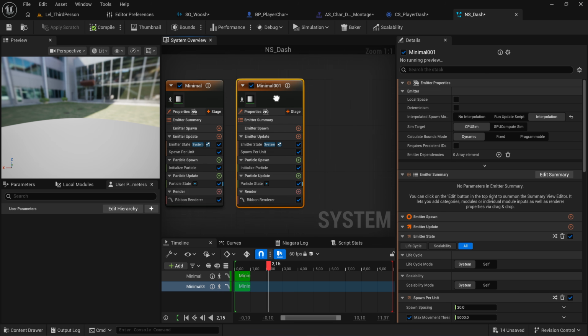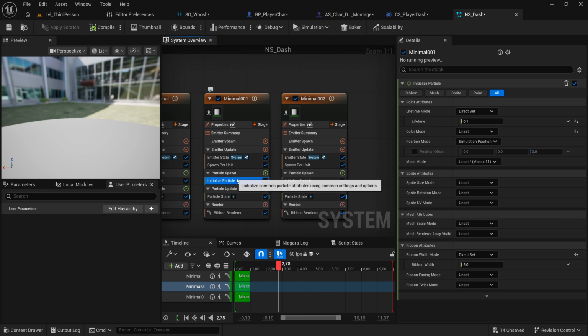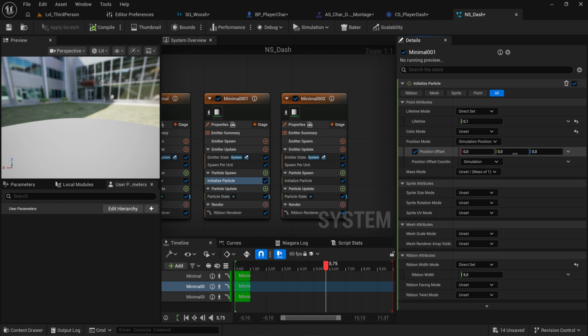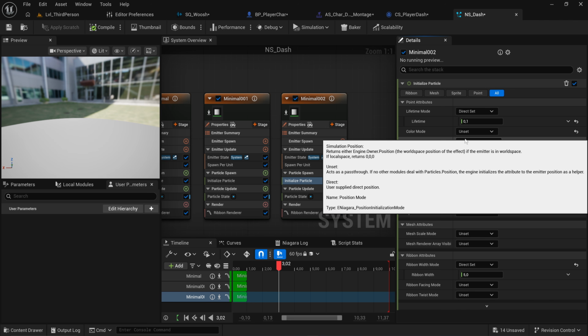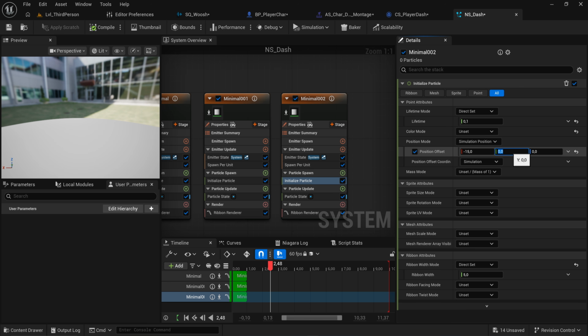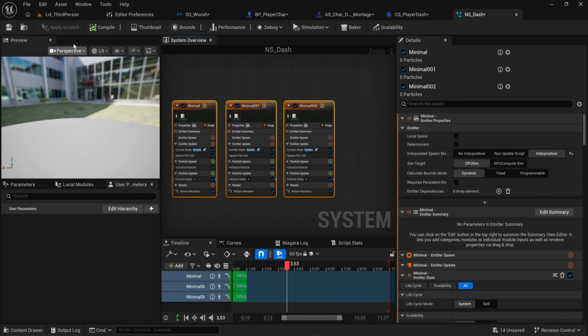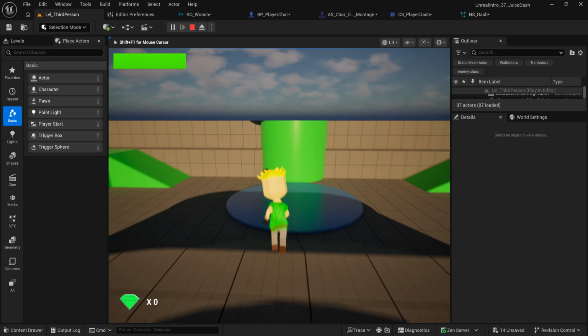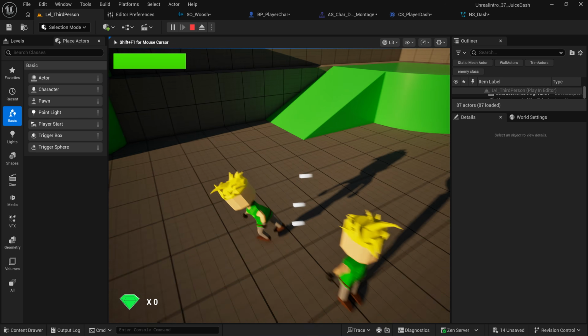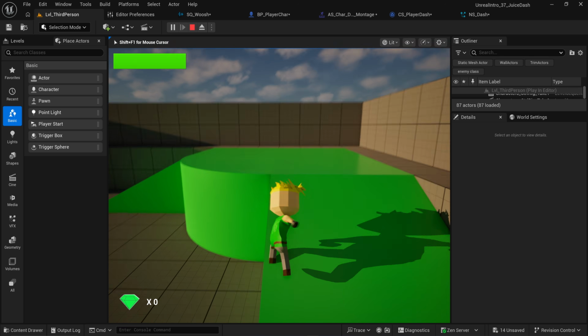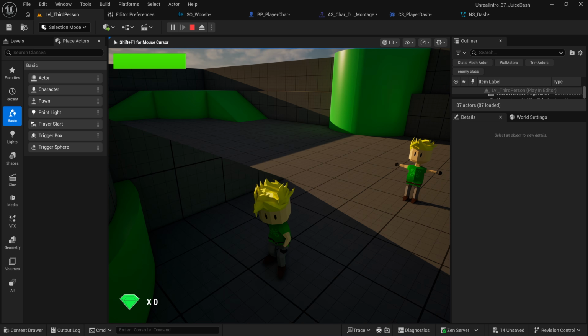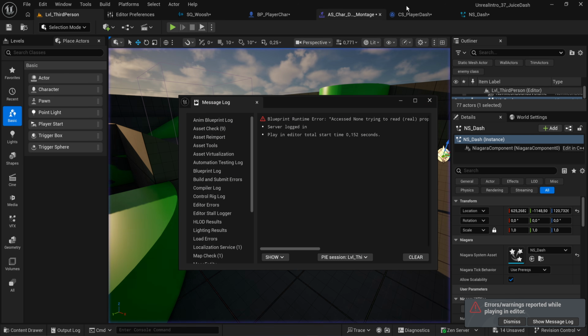So you can just copy over a couple of these, and then in Initialize Particle, we just give it a position offset and give one of them like 50 units up and like 10 units across. One would be minus 15 units across, maybe like 20 units this, and then minus 17 down. And you can just add a whole bunch of these to just make a whole bunch of smaller lines like this. And that just makes it a little bit more believable when you're looking at it from different angles. Because it's mostly when those ribbons become very wide that they start being a bit of an issue.